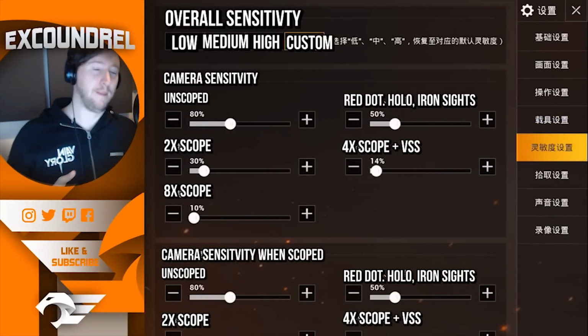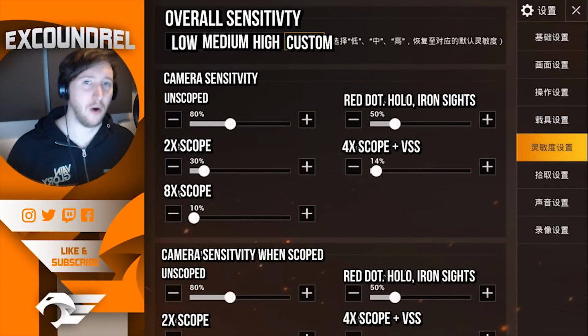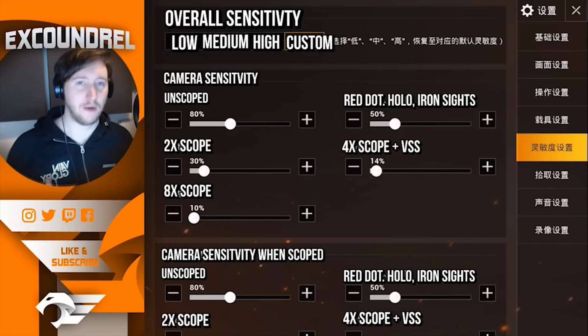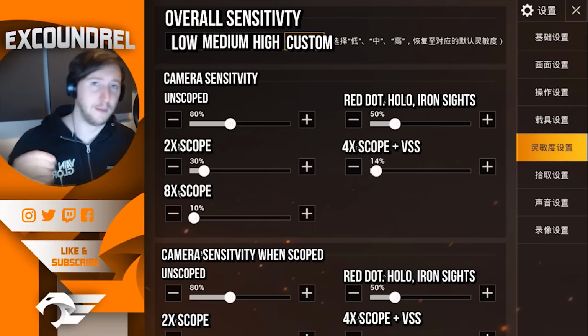Now, this is one of the more important parts of the settings. This is your sensitivity settings, meaning this is going to dictate how quickly you move from left to right when swiping on the screen. Obviously, if you're used to very high response, you'll have your sensitivity higher. If you're used to being more accurate and slower but longer swipes to get the job done, then you want it lower. The options at the top are low, moderate, and high, and that will auto-select things for you. And on the very far right, you'll have an option called custom, which is what I have chosen.